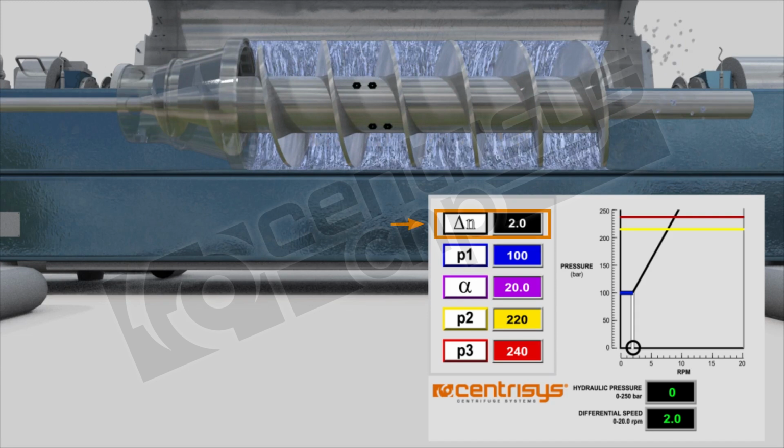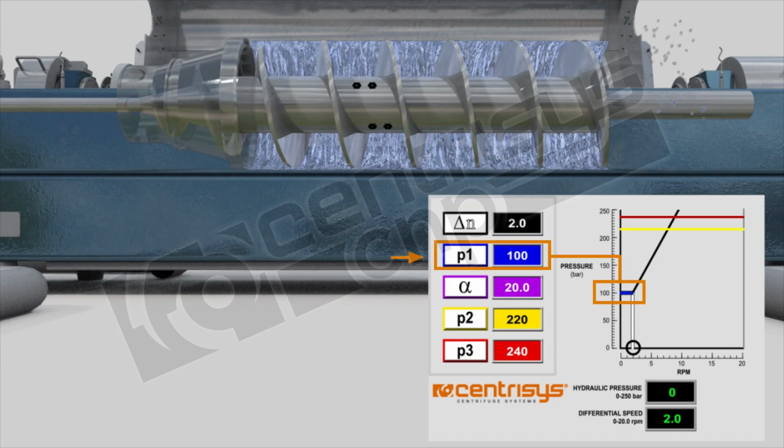On these buttons, the first button is a set point for base speed. Delta N, here it's set at 2.0. 2.0 means a differential speed of 2. That means solids that are here at one flight in 1 minute will be 2 flights or 2 revolutions over to the left. This is typically about 8 to 10 inches per flight, so 16 to 20 inches travel through the centrifuge when at a differential speed of 2.